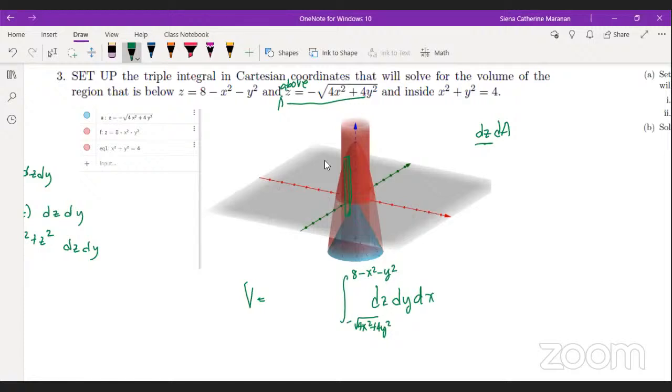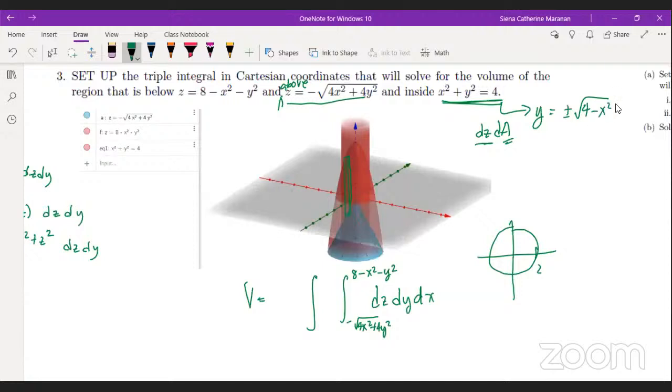Okay? Now, so yung for the area, i-graph na lang natin. Okay, sa loob lang siya nito. Okay, so circle lang naman yan with radius 2. Okay, so in this case, kung ito yung ating kasunod na variable for integration, so yung bounds natin should be in terms of x, and then gagamitin natin itong equation na to. So kagaya ng ginawa ni Sir RD kanina, we write this yung y in terms of the other variable. So we have y equals positive negative square root of 4 minus x squared.